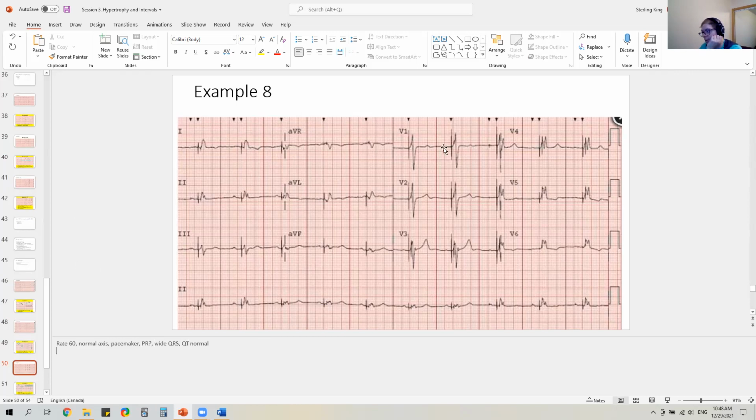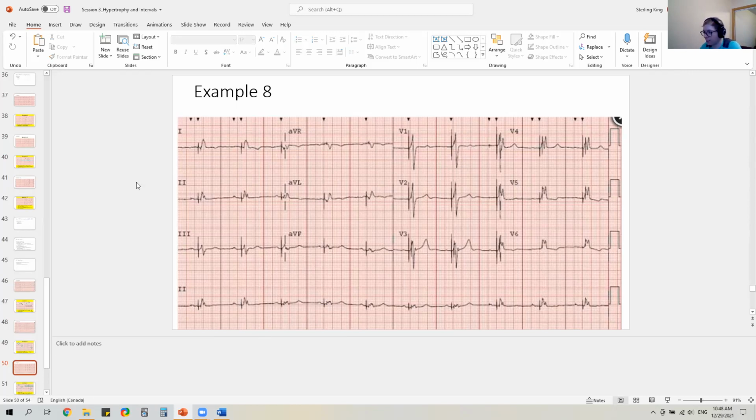Hypertrophy, you could look for hypertrophy. You're not going to see the atrial ones with the pacemaker there. Doesn't look like we're seeing ventricular. That's not really high, that's not really low. Right ventricular, probably not, because we're seeing bundle branch block stuff. So no. And then that wide QRS, again, our ears are going up. We're looking for something. See the mountain peaks over here. So left bundle branch block.